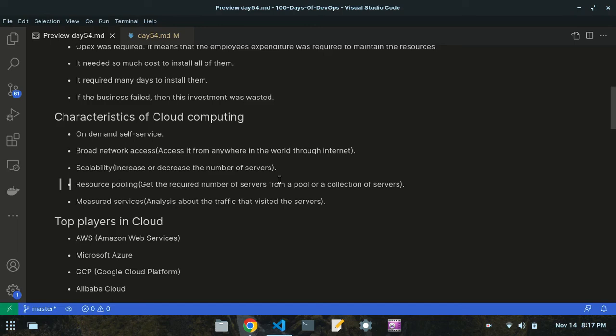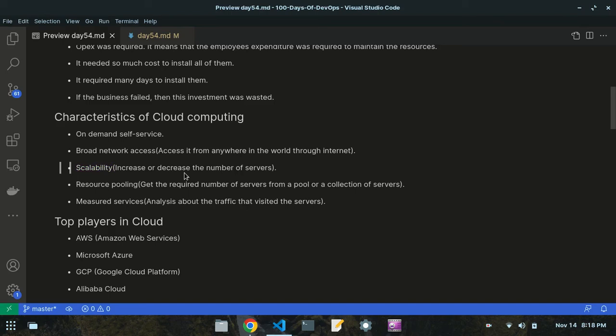So it will be very scalable, and you just need to pay for the days in which you have used those 50 servers. Let's say you have used 50 servers for 3 days of sale in your application. You just need to pay for those 3 days of servers. Otherwise, for the 10 servers or one server that you are already using, you need to pay that price. But for the sale, you just need to pay for the 3 days of servers that you have installed. So this is the scalability that has been solved with the help of cloud computing.